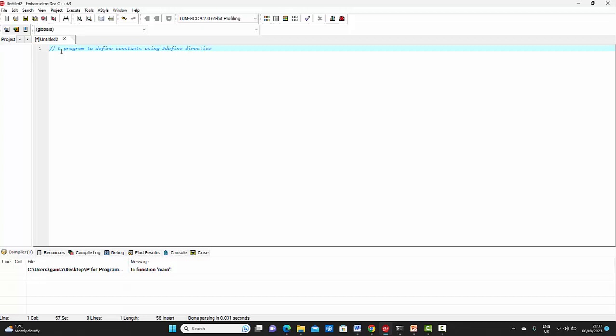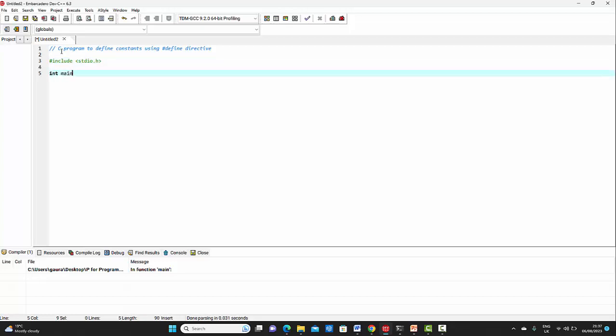Once I'm done with my comment, the next thing is the declaration of preprocessor directives. My first preprocessor directive is going to be #include <stdio.h>. By putting this directive, I am including the standard input output header file in my code.